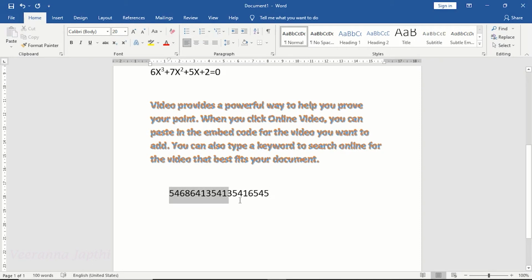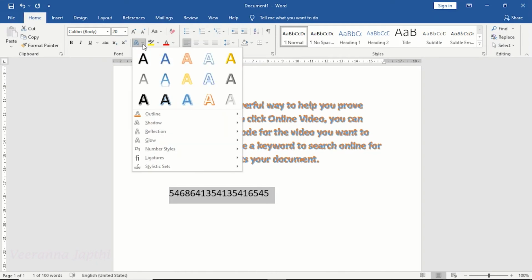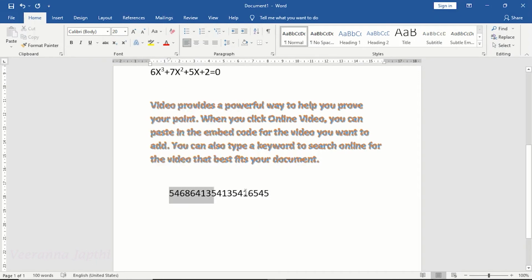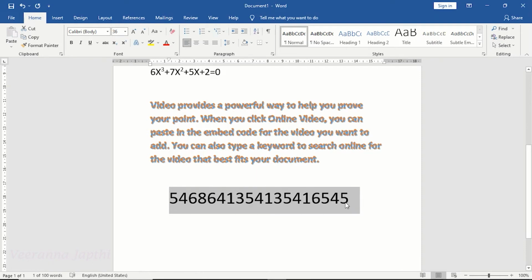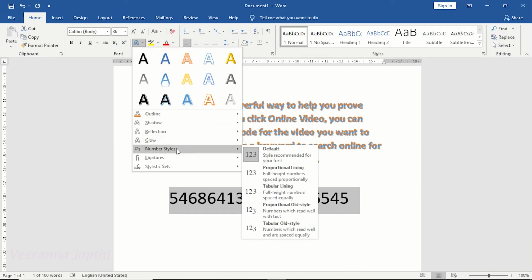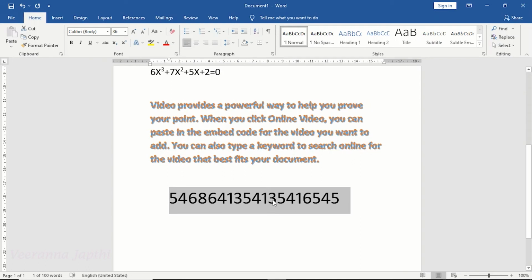Now select the number. Go to text effects and typography tab. Go to number styles. Let us increase font size. Now go to text effects and typography tab. Choose the option number style. Select the second option. Now it is applied.